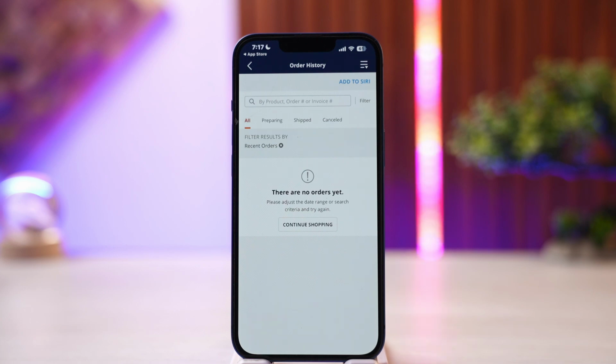You want to pack the item securely with all the original packaging, manuals and accessories to avoid rejection. Print the prepaid shipping label provided by Newegg and attach it to the box. If you cannot print it, use the QR code provided in the email at a UPS location. Now also remember, returns must be received by Newegg within 14 days of the label creation.